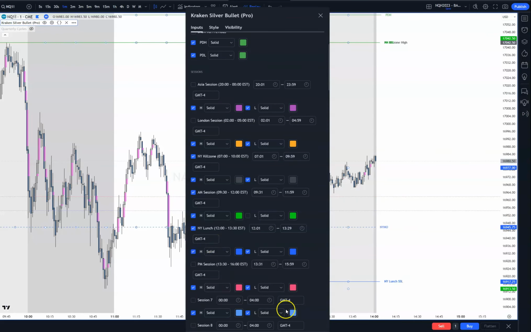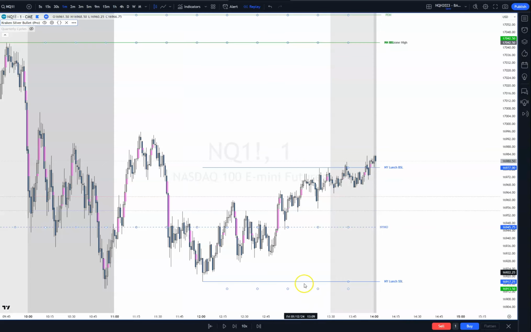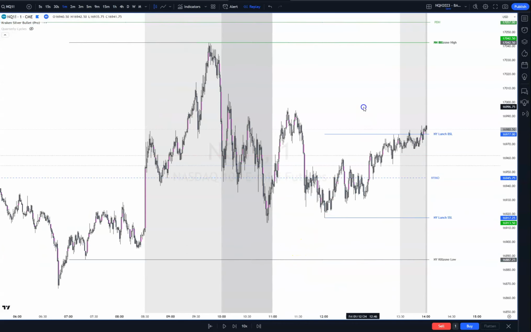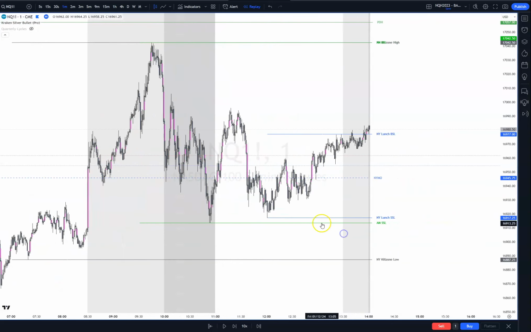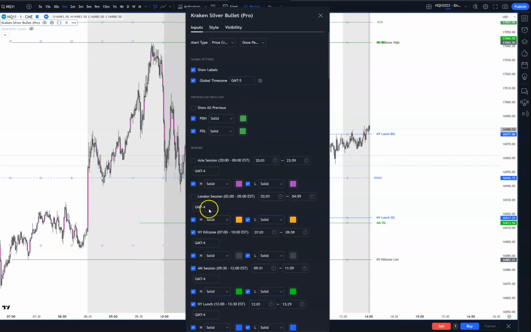I want to make sure to turn on the high here. Let's see, Killzone's high and low, AM session high and low is on. I don't know where the low was. Let's just turn that on, make sure that it's been taken. No, it hasn't. So there's the low from the new one from today, and then the AM buy side. Let's turn that one off.